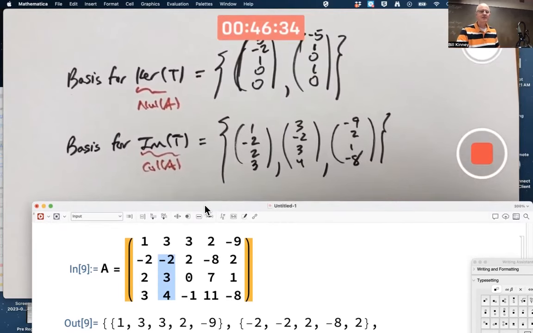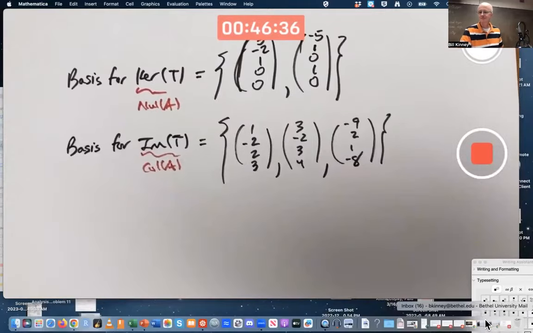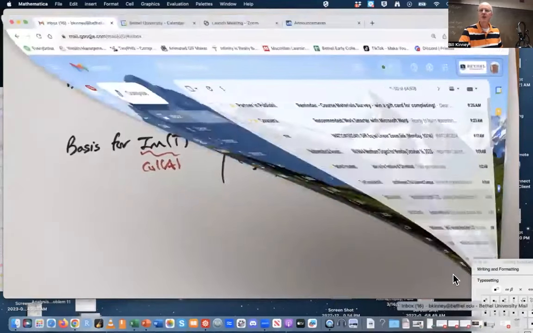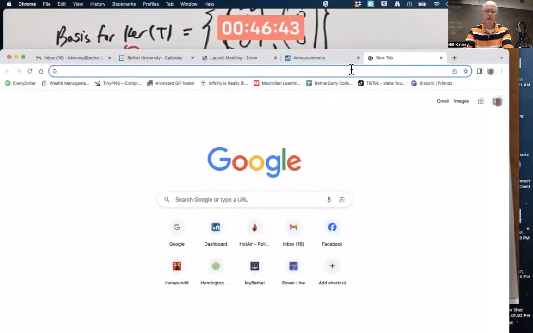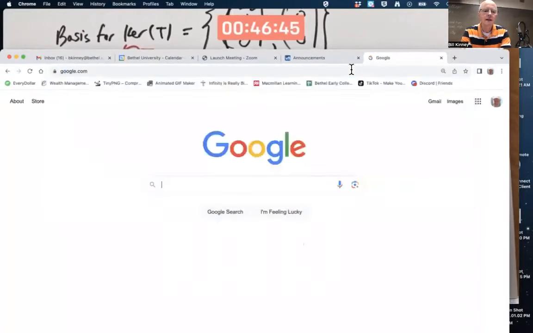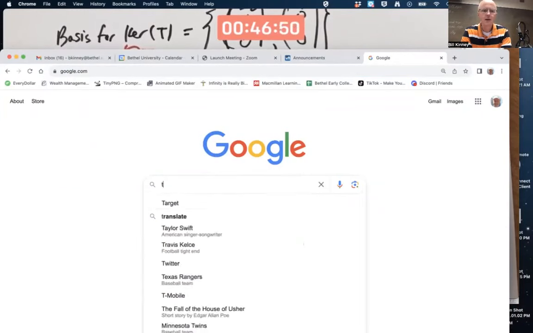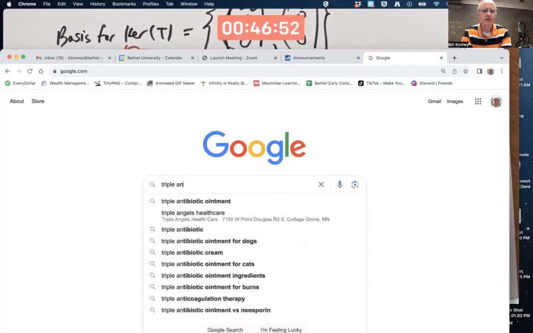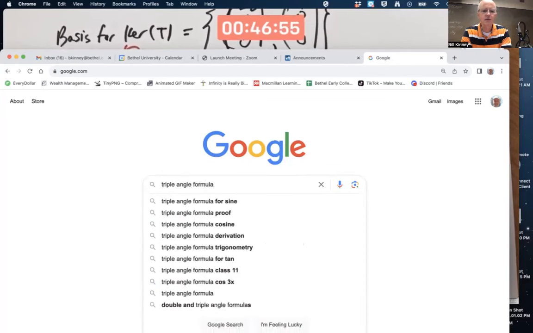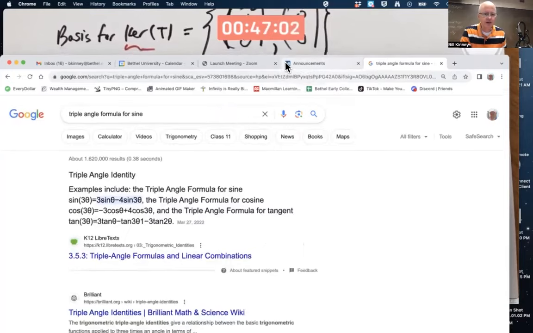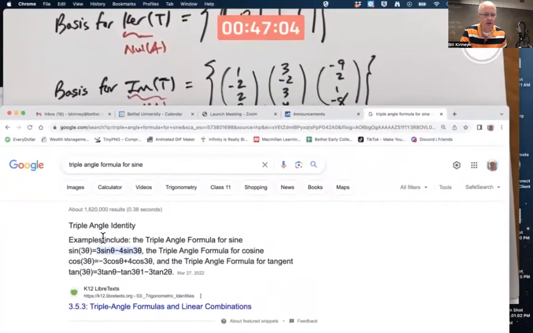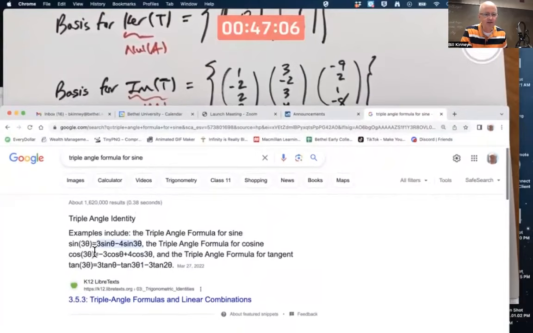Last thing I want to mention today is related to functions being linearly independent or not. Let's see if we can do a quick example of this. You know there are double angle formulas in trigonometry, right? There are also triple angle formulas. Let's look at a triple angle formula for sine. What is sine of, I'll use t instead of theta. What does sine of 3t equal? It equals lots of different things.